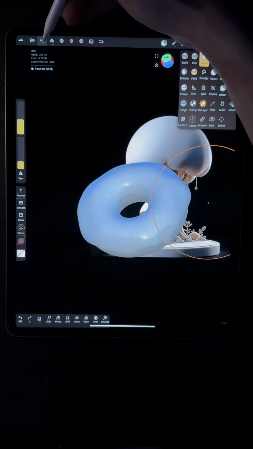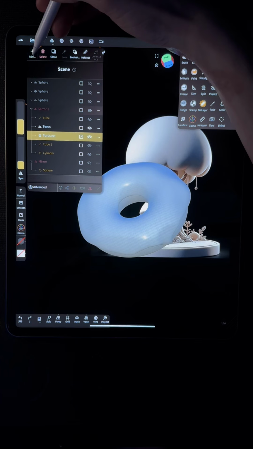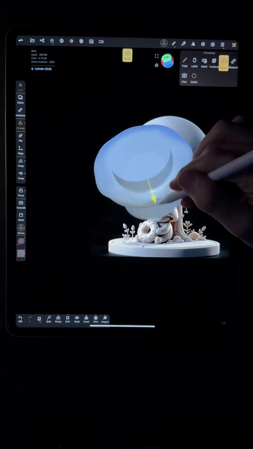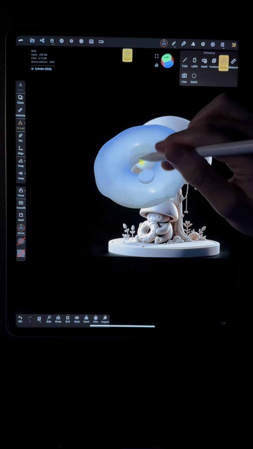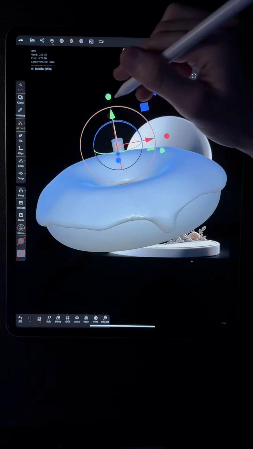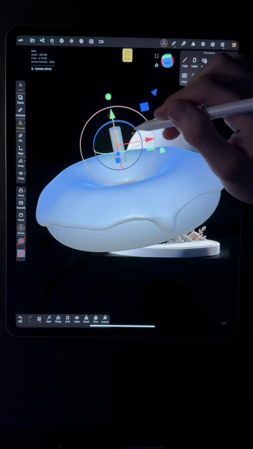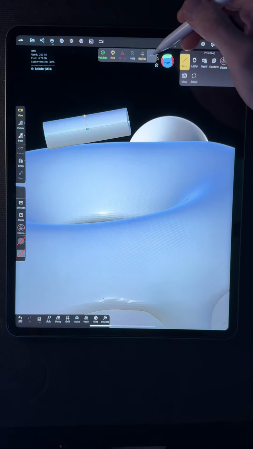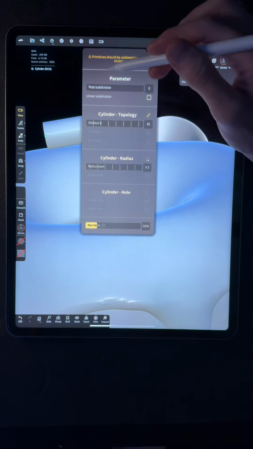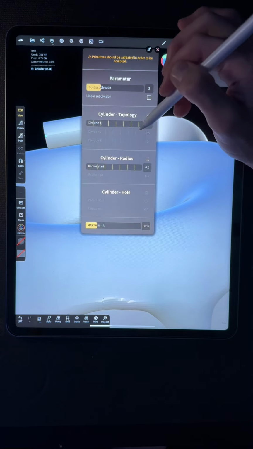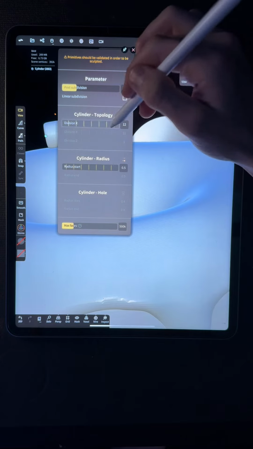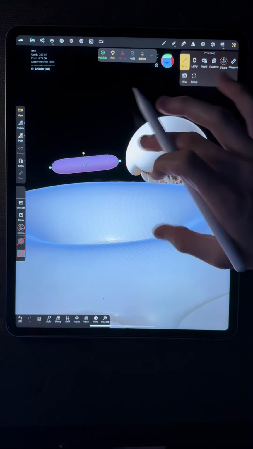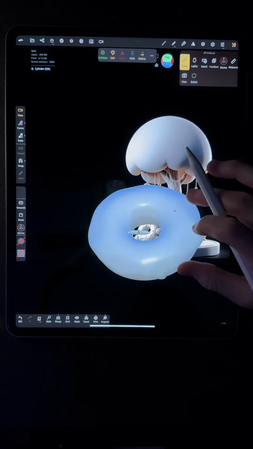And then for the sprinkles, I'm going to go into the scene menu, click add, and we're going to add a cylinder. We're going to use the gizmo tool to move it around, scale it, and just shrink it. We're going to stretch it this way a little bit and rotate it. And we want those ends rounded into a pill shape. I will go into the three dots topology menu, turn up post subdivision to 2, and turn down division X, again probably down to about 4. And you can see how this is pill shaped now, very sprinkle like.